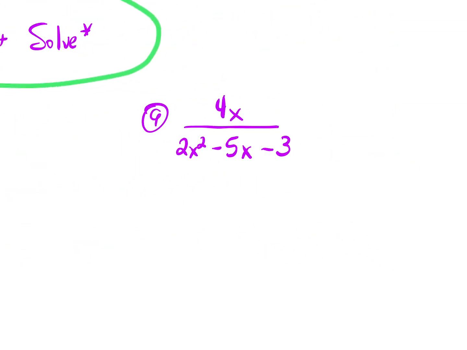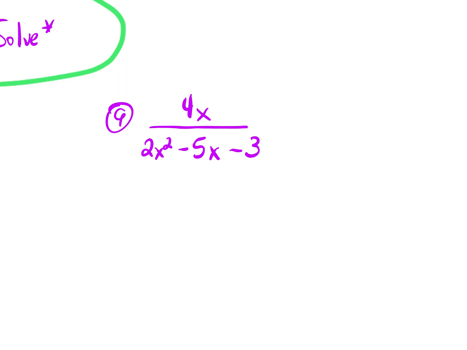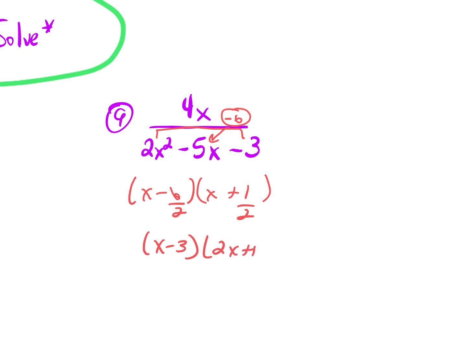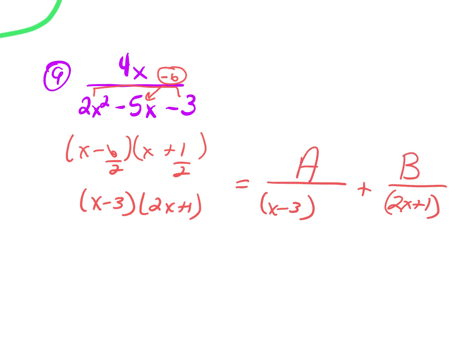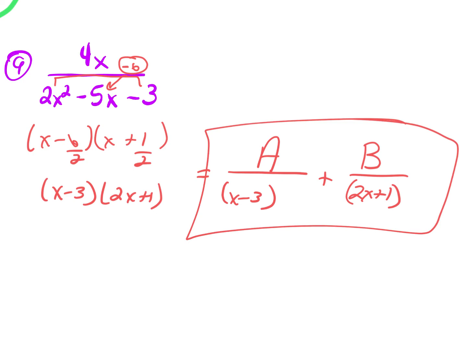All right, look at the last one. What do I have to do first before I can split it into pieces? I gotta factor it. 2 times negative 3 is negative 6. What are the factors of negative 6 that'll multiply to give me negative 6 but add to give me a negative 5? What is it? Negative 6 plus 1. All right, my A term is not 1. So I'm left with x minus 3 and 2x plus 1. Agreed? All right, so when I split this up, I have two pieces. My first denominator is x minus 3. My second denominator is 2x plus 1. Could I have written 2x plus 1 as the first and x minus 3 as the second? Yeah. So this is my A, this is my B. And there we go. Questions?